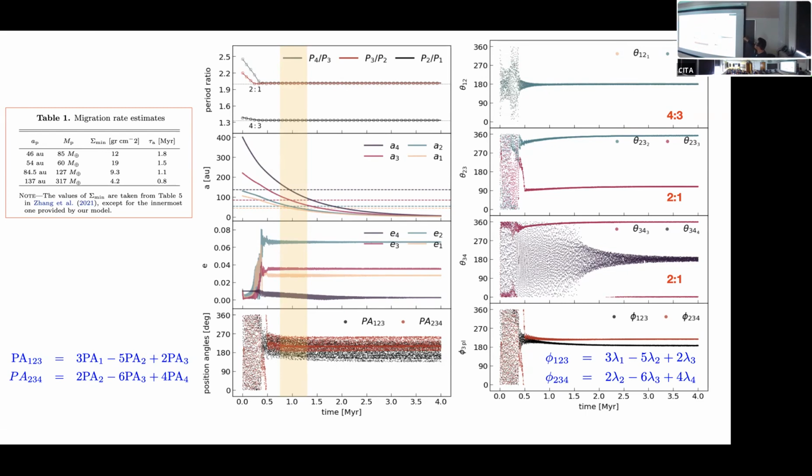This is between planets 1 and 2, near 4-3, planets 2 and 3 at the 2-1, planets 3 and 4, 2-1. And then what I think is actually more interesting, from the perspective of trying to go and find this planet, if it is possible somehow, or just looking at different dust components that might accumulate in some other of the Lagrange points, we have the three-body resonance, right? So this just depends on the mean longitudes, lambda.